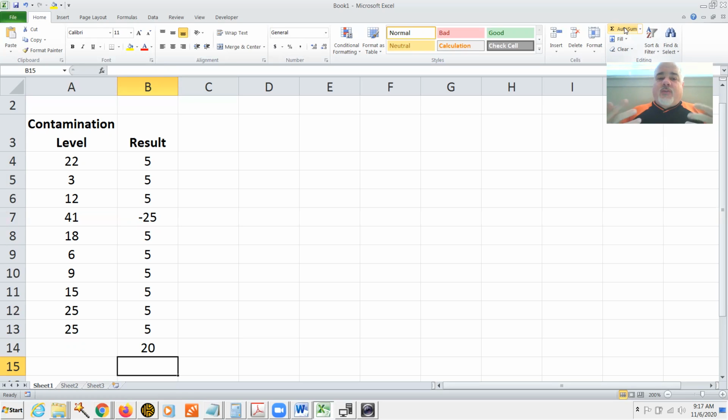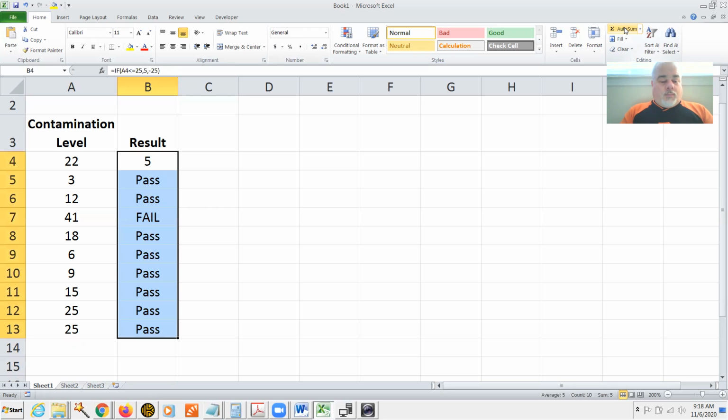How does the if function work? I'm going to go Control Z to undo, and go back to this pass and fail. And can you spot the fail? Maybe I would do just P for pass and fail, F-A-I-L, so it stands out better.